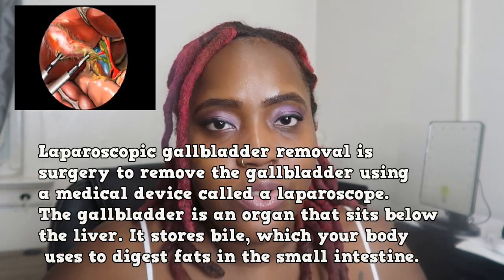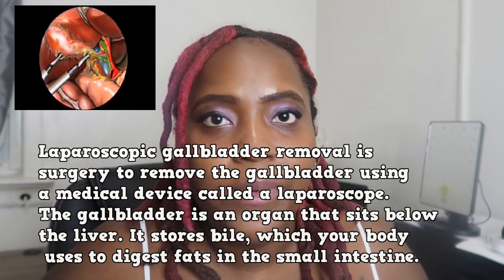Basically, I already had gallstones, but they were coming out on their own, and every time they would come out, I would feel the pain, but the pain would go away because I was passing a gallstone. I don't know if that's how kidney stones work either, but long story short, that night I basically had taco night with the whole family, and it kind of just went on a rampage and it hurt really bad. So I went into the ER around midnight, and I told them my side is really hurting me, it's excruciating, it's not going away. They did an ultrasound and saw that I had gallstones piled up in my gallbladder.